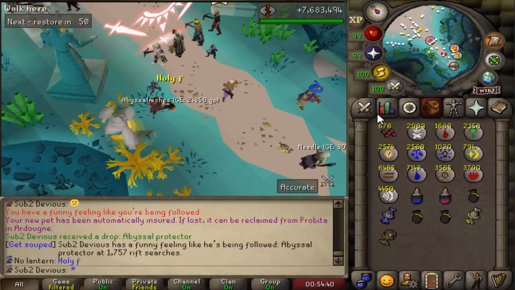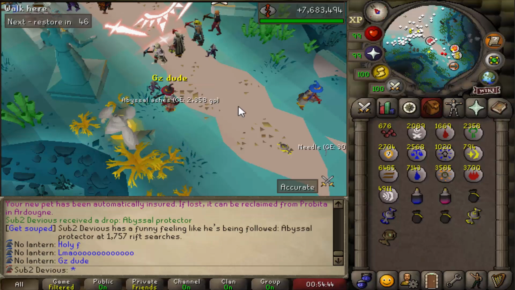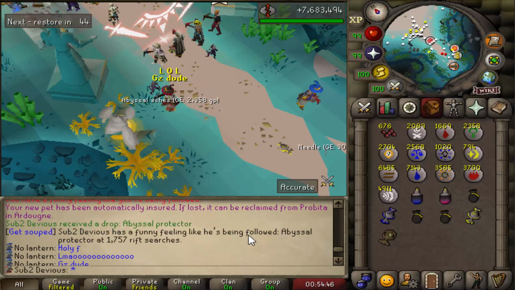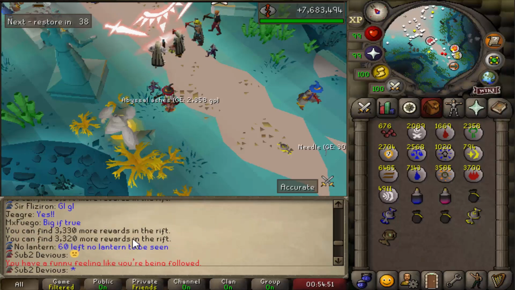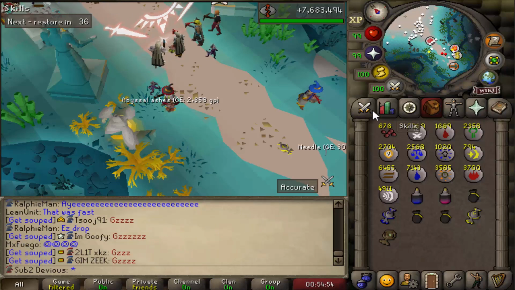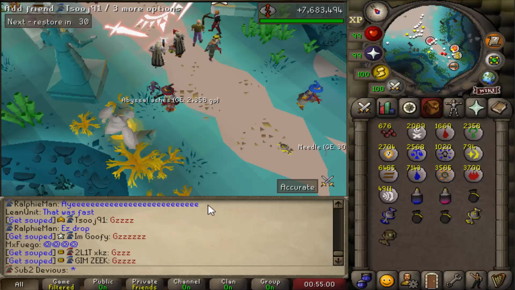Oh my god, ain't no way, bro. Bro, I just got the pet already. What? Dude, I still have 3,300 searches left to go. I can actually get a double pet, dude. There's no way. Wow, that is crazy, man.